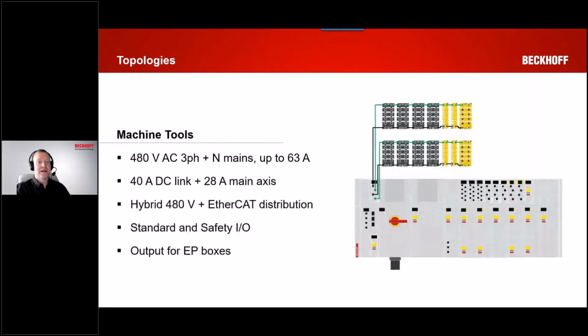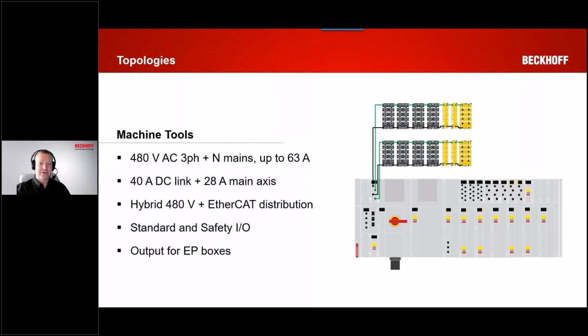But let's say you've got a bigger machine, right? Let's say it's a CNC machine, for example. It's got a main axis that is a fairly high powered axis. How do we do that? Well, this is where we've stepped up now to the 3-row base plate. Got a bigger disconnect now that supports up to 63 amps. We've got a bigger DC power supply to provide for our feedback or our servo drive. That's that high powered drive there, and multiple axes on the same base plate.